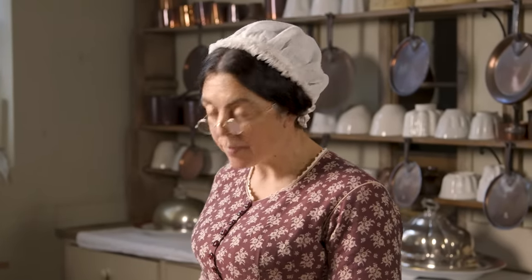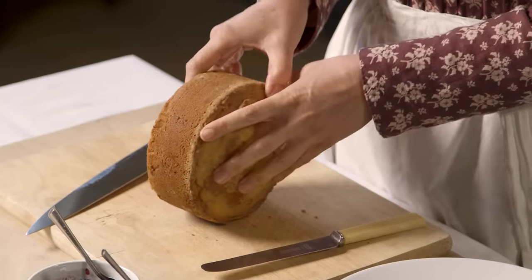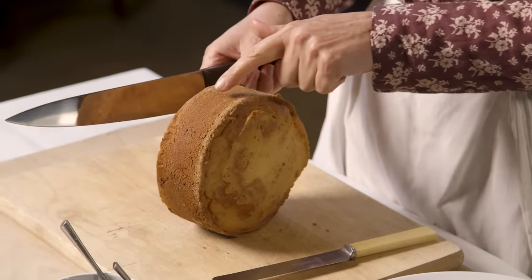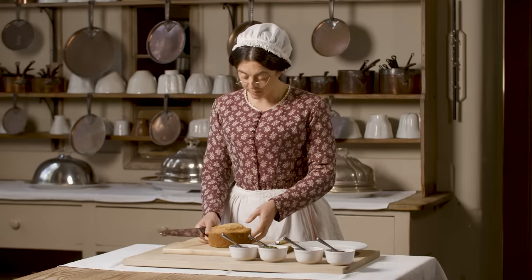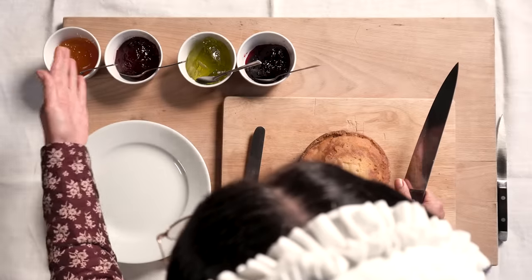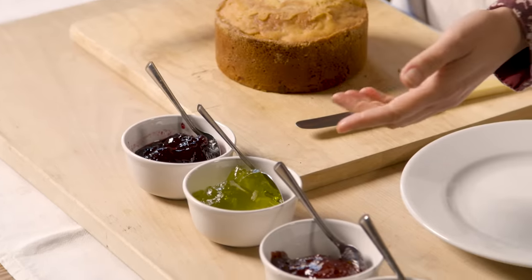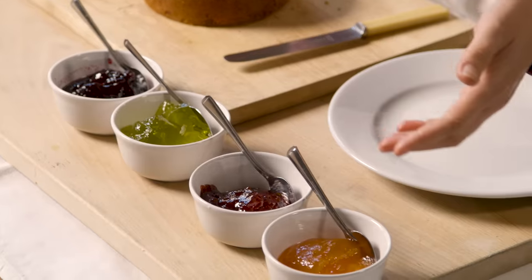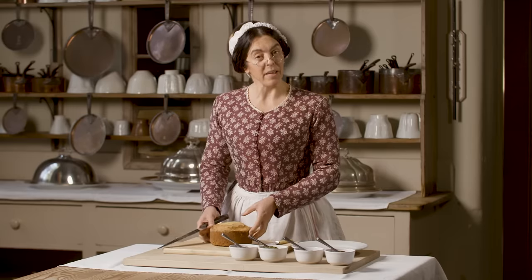This recipe is one of many I have for using up stale sponge cakes. I always make a second sponge cake whenever I make one. I'm going to slice the cake horizontally with equal slices. And then for each slice, I'll just cut out the centre. Then spread different coloured jams over each slice. It's an ideal way of using up some of the half jars in the back of the cupboard. I have blackberry, lime and lemon, strawberry and apricot. And then once I've spread them, I'll stack it back up again.